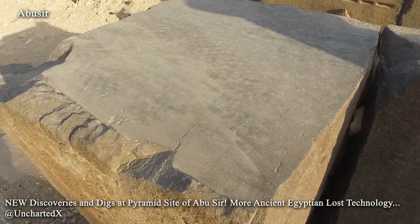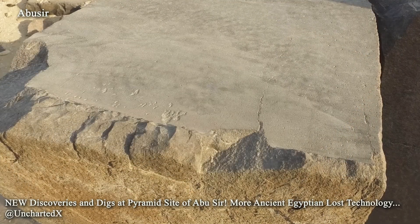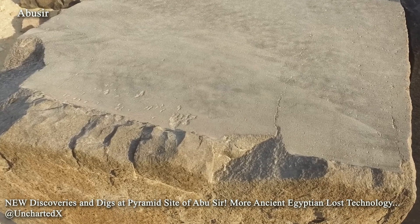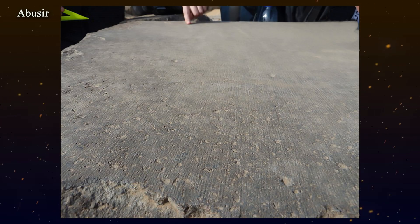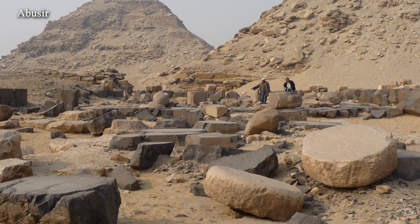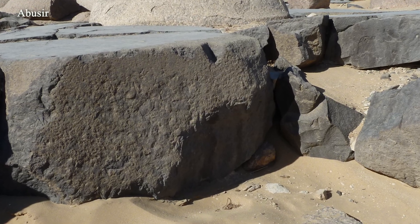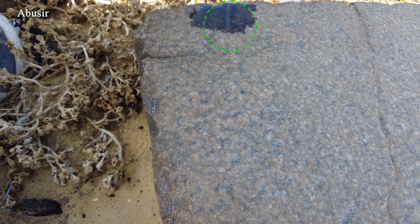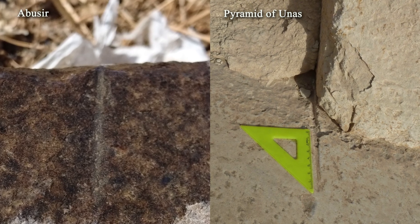Another block with tool marks also differs from the other cuts in that its surface is on a single continuous level, while on all other objects the surface level and cut direction vary. The lack of surface erosion, along with the unique shape and characteristics of the cuts, indicates that their origin does not match the rest of the artifacts. Therefore they cannot be included in the analysis on equal terms. It should also be noted that saw marks are found on only a few of the numerous basalt blocks — if sawing had been used during assembly of the floor or cladding, there would be many more traces. This is another argument in favor of the recent origin of these cuts.